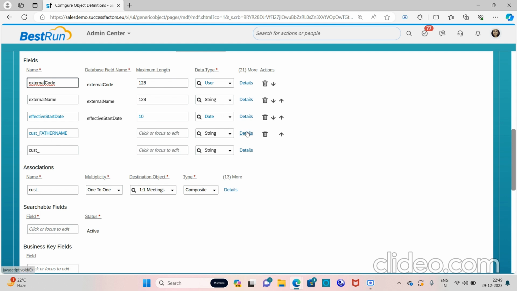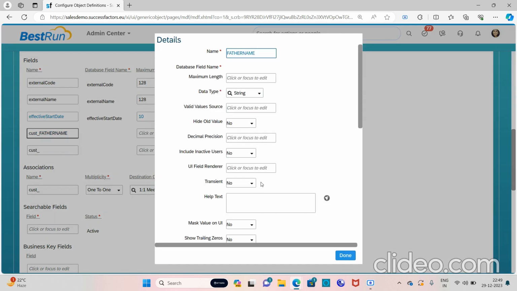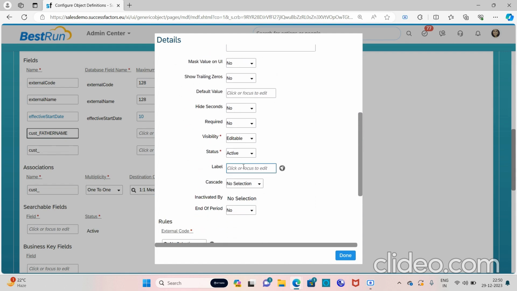Father name, and the main thing would be the label. Just go down. Here you want to keep the name of the particular field. Here you can give the space, and how the field would look in the front end is exactly how you write it.